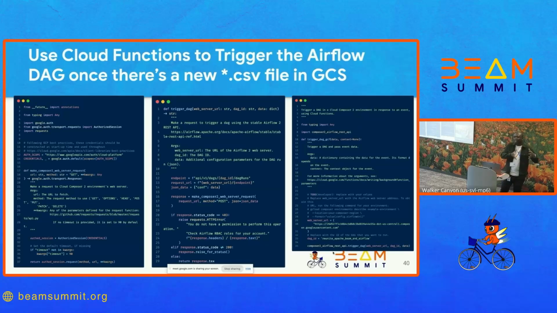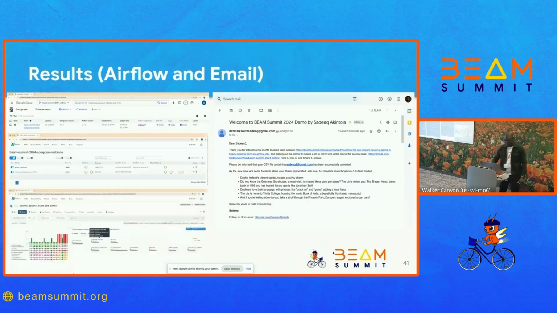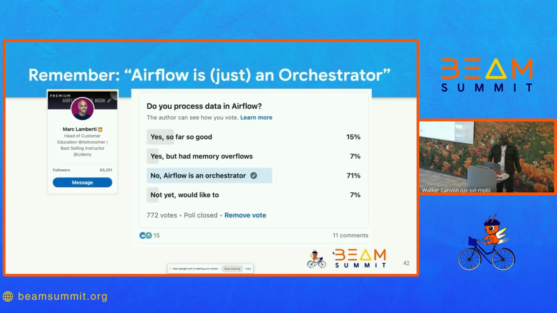That way, Cloud Function has the capability to know if there's a new file in a bucket and trigger anything. In this case, it is my Airflow DAG. Now, these are the results that we have. This is my Airflow environment. You see the runs and you see the progress of the run. And at the end of the day, you see the email, which is the result of what most of you probably have now.